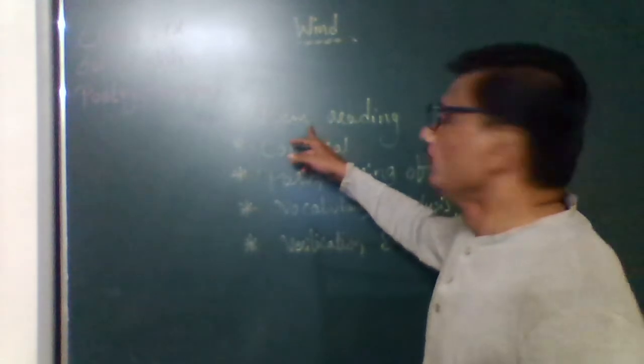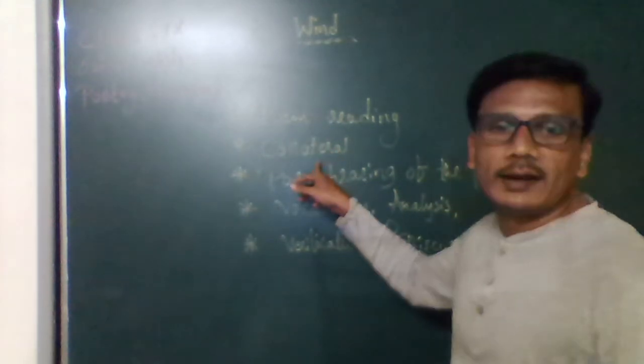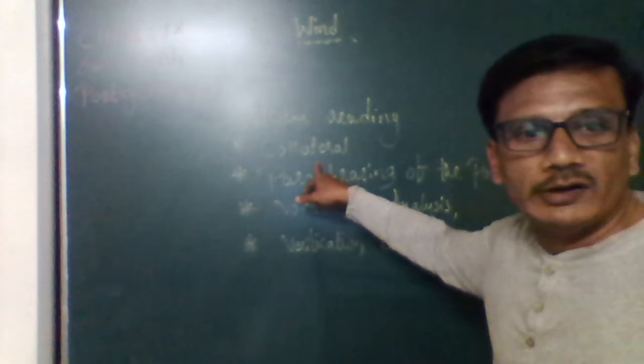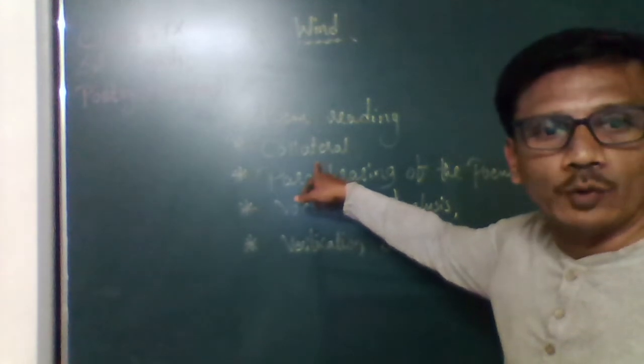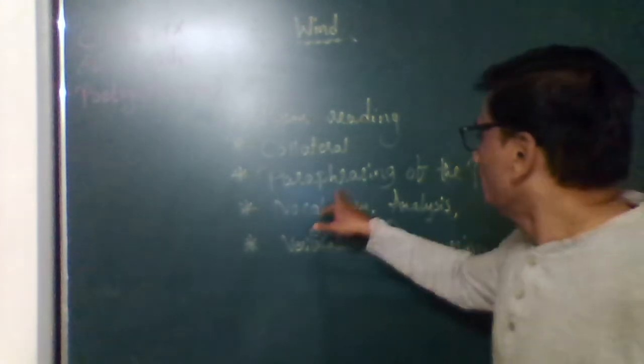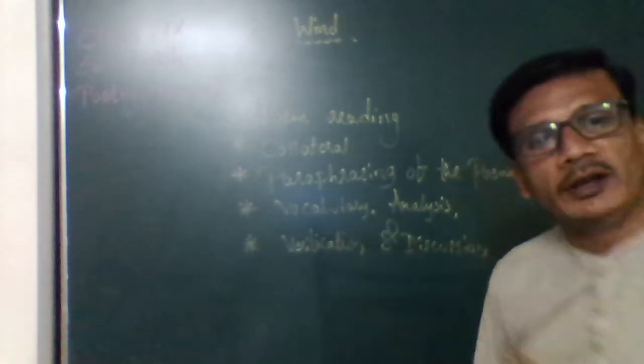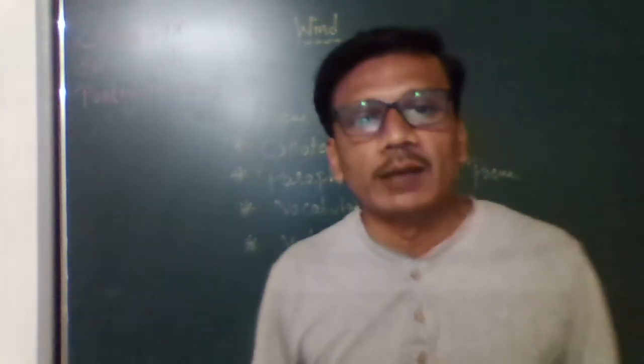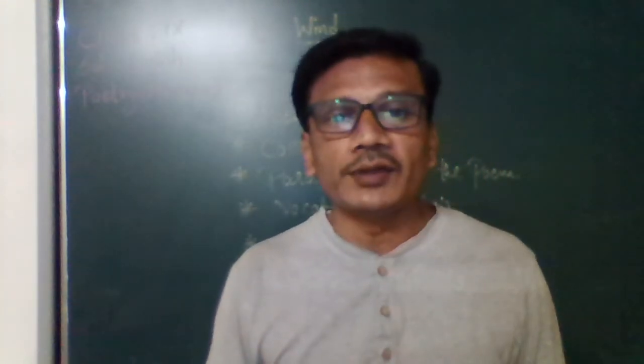Okay. So we will have a poem reading. We will read it one paragraph at a time. Then after discussing the paragraph, what it contains, what the ideas of the poem are, then paraphrasing of the poem, we are going to explain the whole poem. Okay, paraphrase means to summarize. Then vocabulary. We are also going to know about the new words and get familiar with them. Okay, how to use them in our writings and readings.